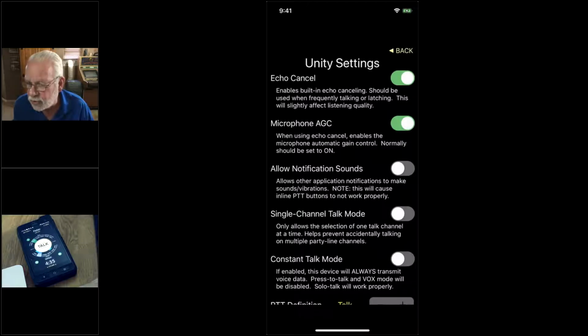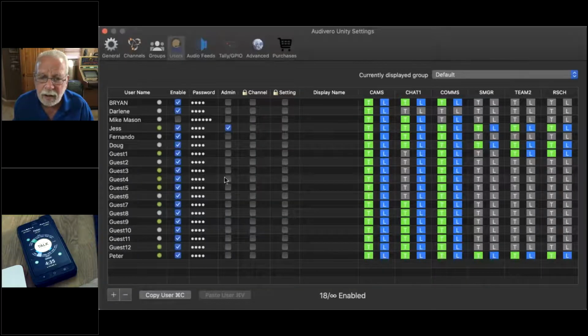Let me switch to that screen and I'll show you. You now see what's open. If you guys want, I'll run out of the guest names. You can use any of these other names of people who are not on at the moment, and their IP address would be the same.